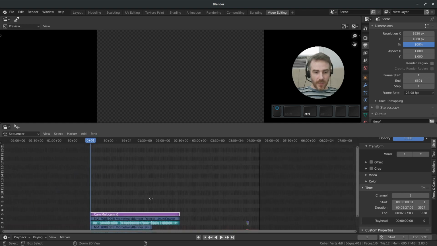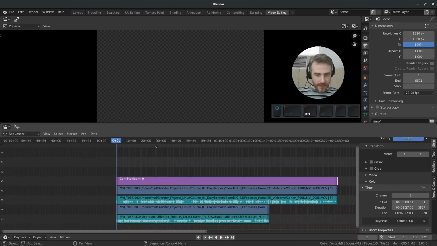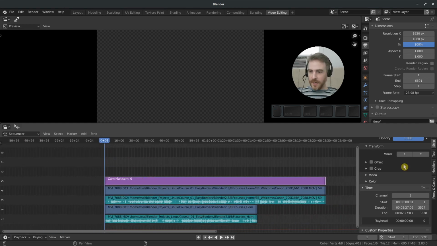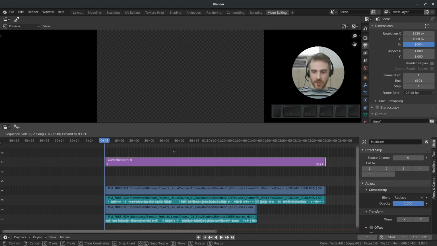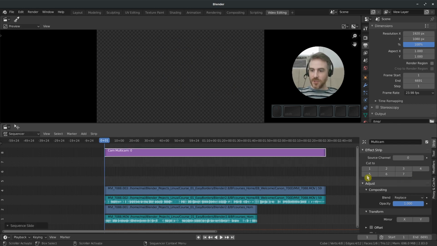But anyway, so you see you got the channels down here, and the multicam selector will select those channels. And it will recognize how many channels are below it. So you see I have 1, 2, 3, and 4 here. Well, if I take this strip and I grab it and I move it up, it'll start to add channels. So now there's 7 channels underneath this multicam strip, which is on channel 8. But now if I select the channel, it's going to highlight which channel it's showing. And that is really cool.